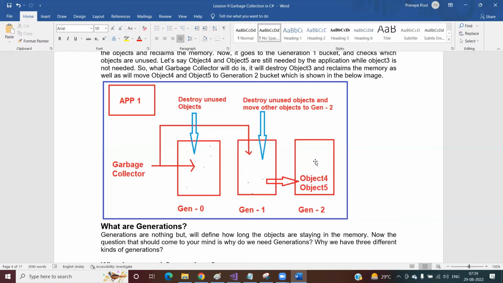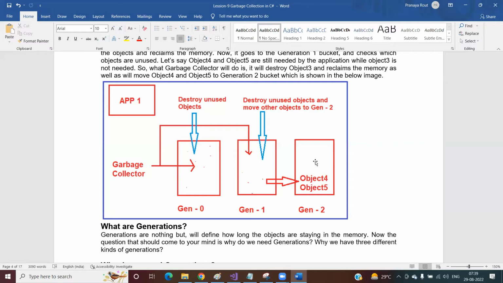So always try to make sure that more objects are created in generation 0. Why? Because if you create the object in generation 0, it will give you better performance. It will utilize the memory efficiently because it will allocate the memory and then deallocate the memory. Memory is free, so you can store other objects. There should not be any memory leakage issue, and there should not be any memory shortage, right? But if you are storing objects in generation 1 or generation 2, then you are not utilizing the memory efficiently, and your performance will be degraded.